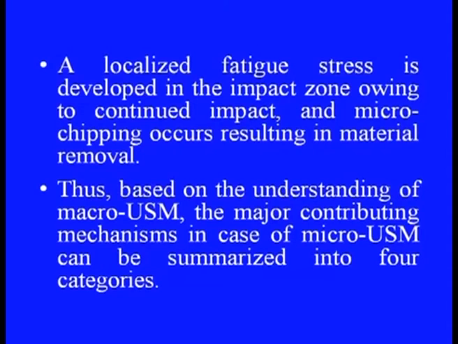As the vibrating tool head hits the free abrasives in the slurry, they attain momentum and impact upon the target workpiece location. Then a localized fatigue stress is developed in the impact zone owing to continued impact, and micro chipping occurs resulting in material removal. Thus, based on the understanding of macro USM, the major contributing mechanisms in case of micro USM can be summarized into 4 categories.